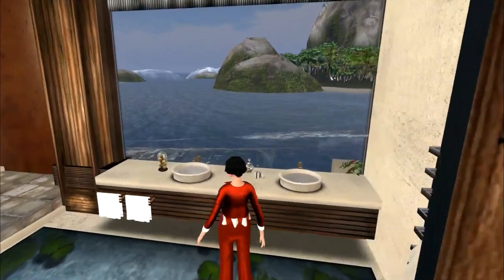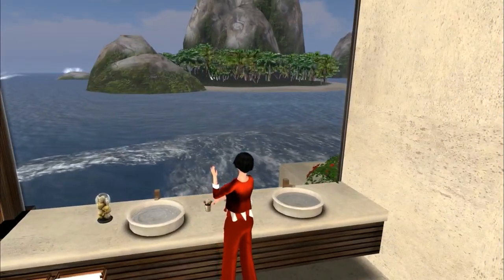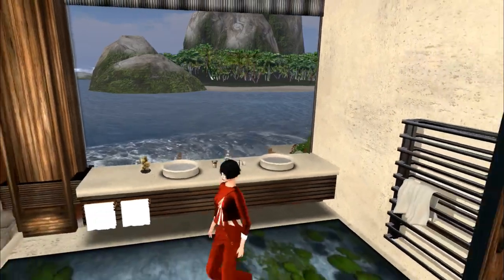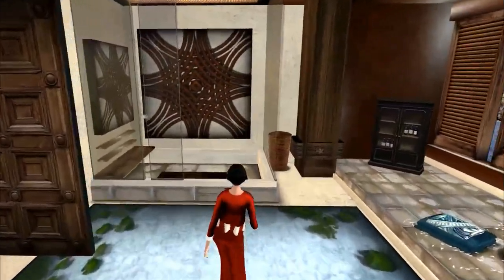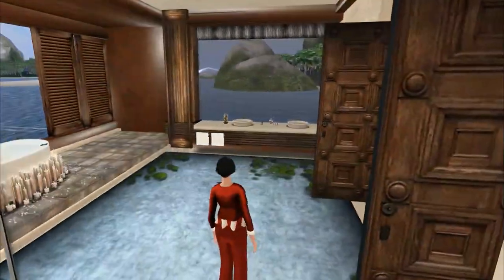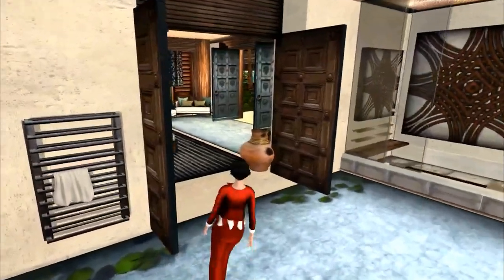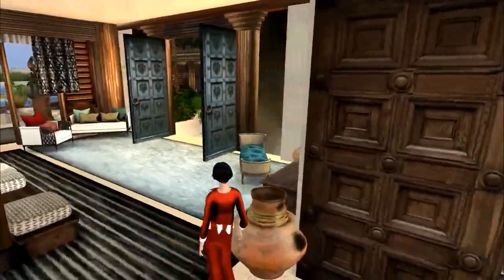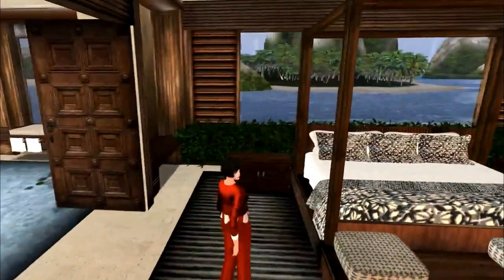This came not only with the towel racks and the towels, but also these two beautiful little sinks over here. I added the tchotchke on the sink just to give it a touch of realism. Keep in mind these little towel racks can move so that you don't have to leave them where they are.